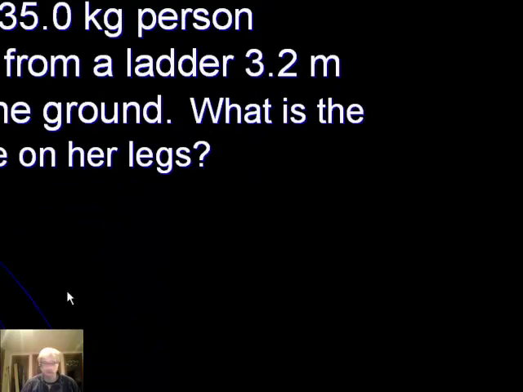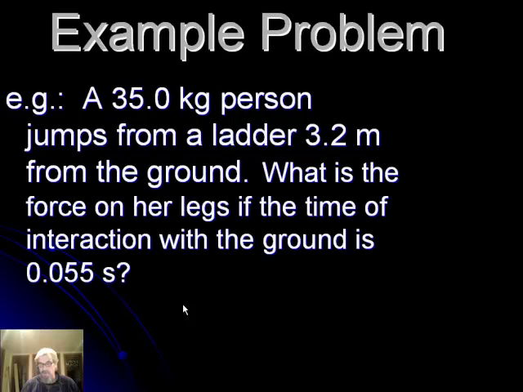Next question here we're asking is, what is the force on her legs if the time of interaction with the ground is 0.055 seconds? So she's interacting with the ground. It's going to take 0.055 seconds for her to come to a stop. We want to know what force is on her legs.